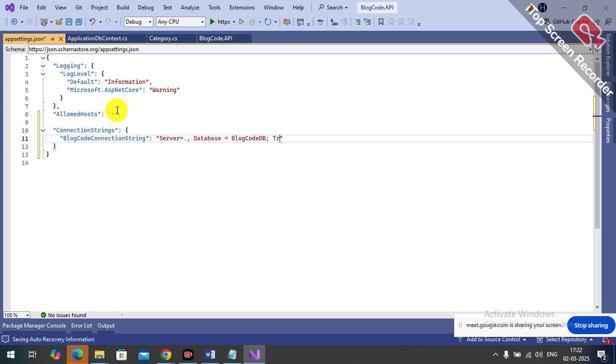Then give TrustServerCertificate equal to true. Then give Trusted_Connection, also equal to true.